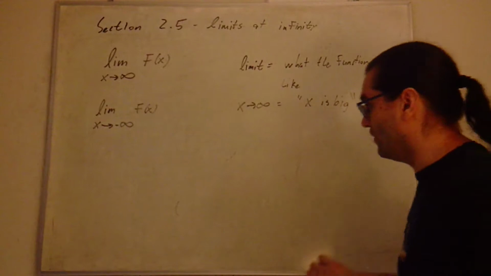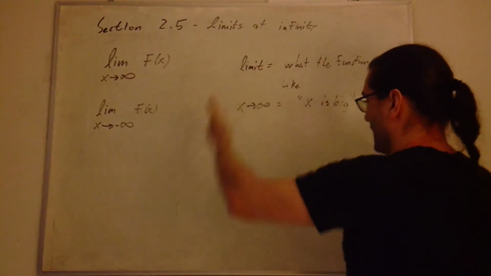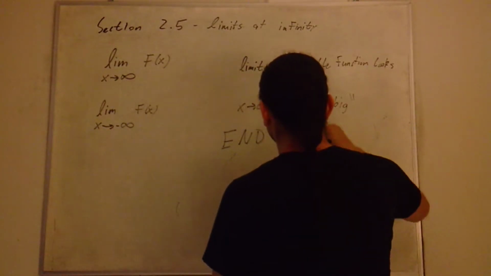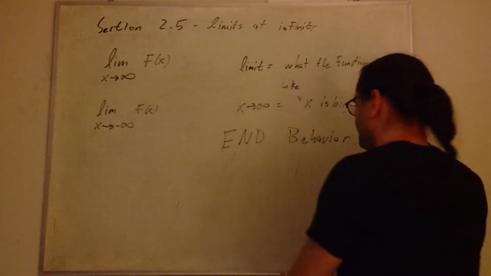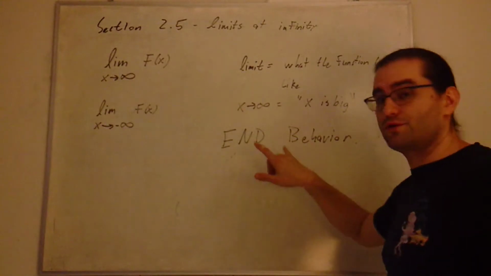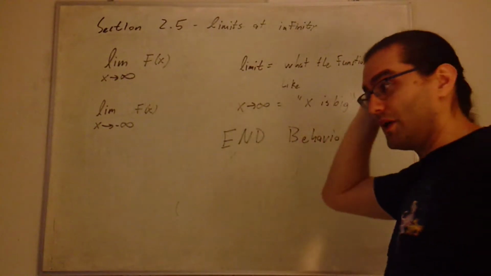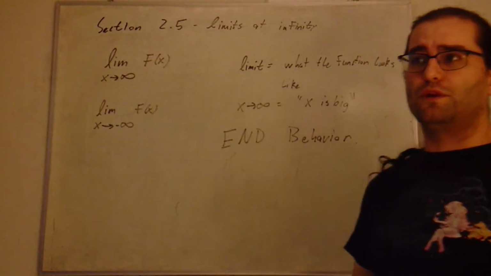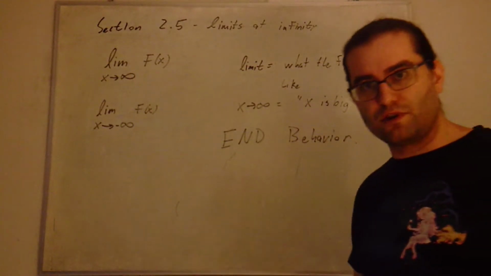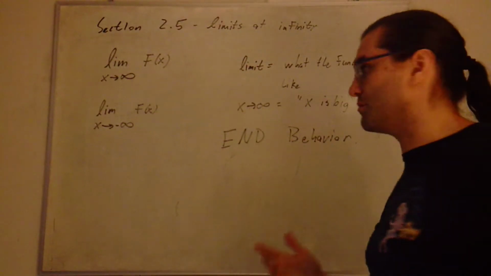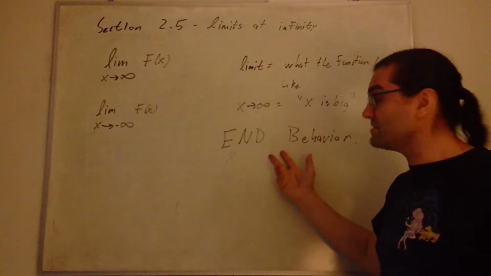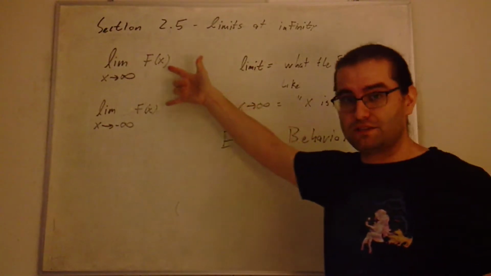extremely familiar to you all, because these are the exact words that I used to describe end behavior all throughout pre-calculus. Every time we talked about end behavior, we were talking about end behavior for polynomials, we were talking about end behavior for rational functions. We never explicitly used the words end behavior for exponential functions, but we did talk about the horizontal asymptotes that they had, and horizontal asymptote is a form of end behavior. So we were secretly talking about this the whole time. And the whole time we were talking about this, we were secretly talking about limits.